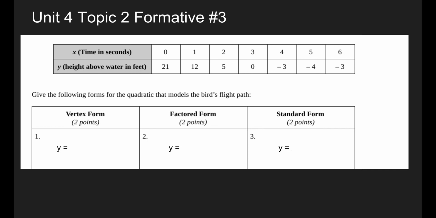The conceptually proficient student is going to look at their table and they're going to notice right away they have their y-intercept. Boom, we have our constant for our standard form. No calculations. The next thing they're going to do is go, okay, where are my x-intercepts and where is my vertex? Well, I see an x-intercept here. Let's find the other one. They're going to recognize they don't have it, and they'll continue the table out. The next x-intercept is at 7. I now have most of what I need to do factored form.